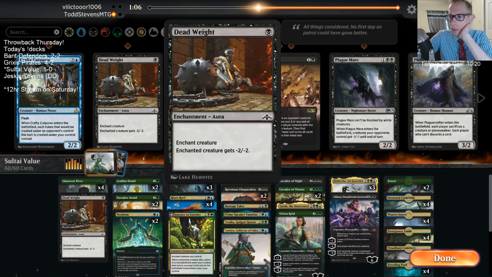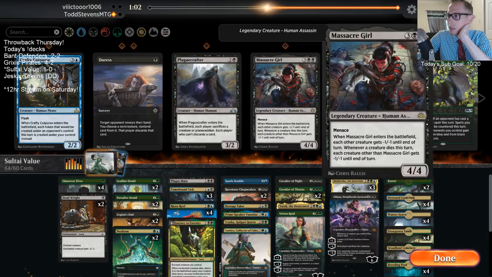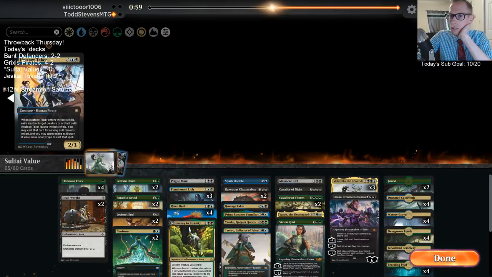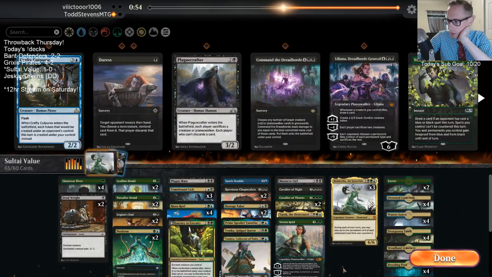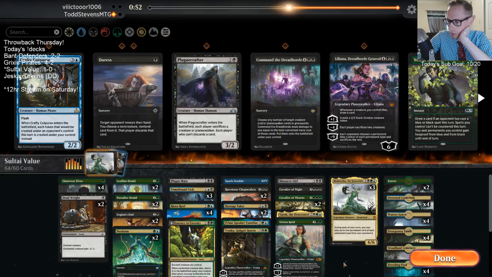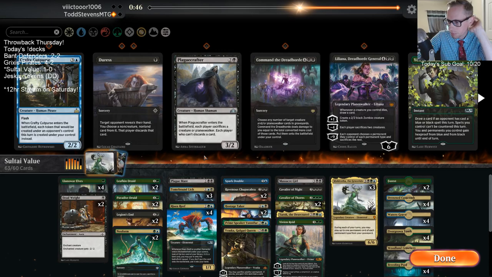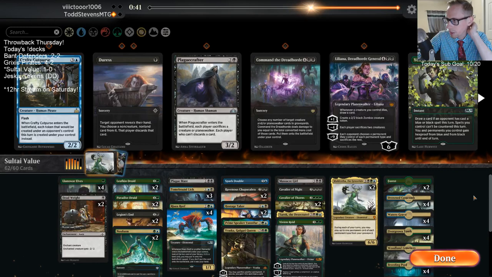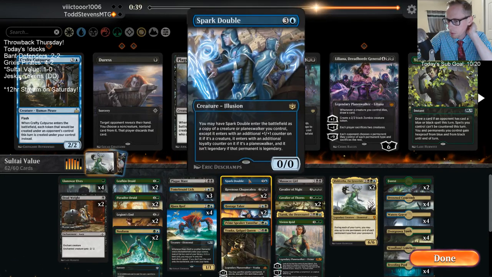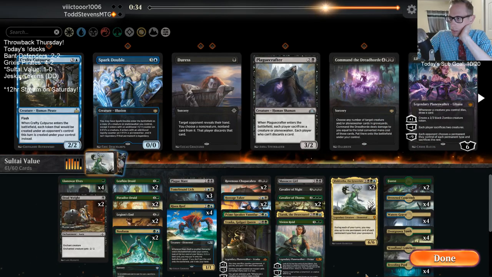I guess I need a sideboard. All right, so Deadweight, Legion's End, Plague Mare, Masquerade Girl. Sure, maybe Hostage Taker, maybe not. Let's get rid of Liliana, Tamiyo, Journey, unfortunately. One Muldrotha. Spark Double. And one Neoform. Sounds good.